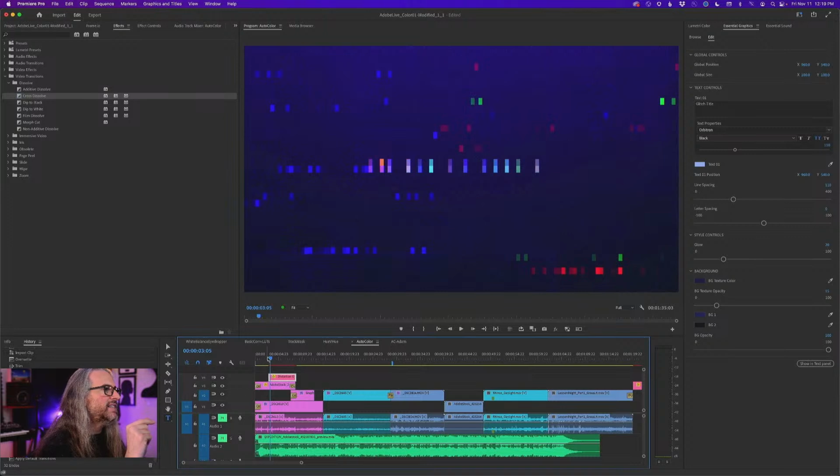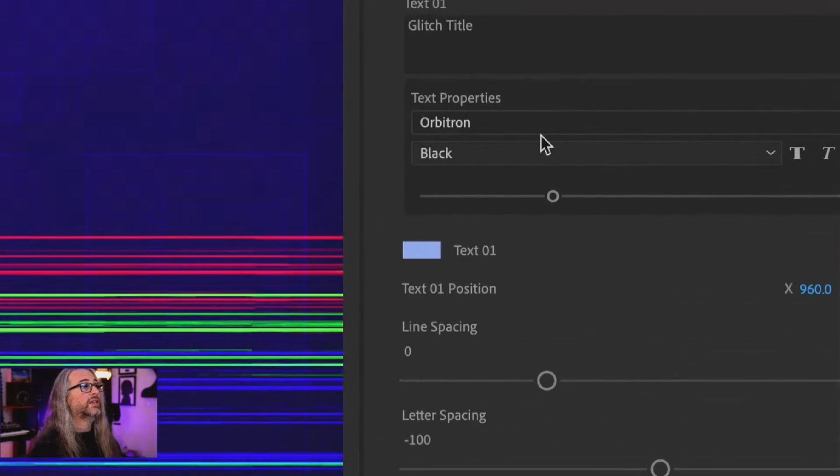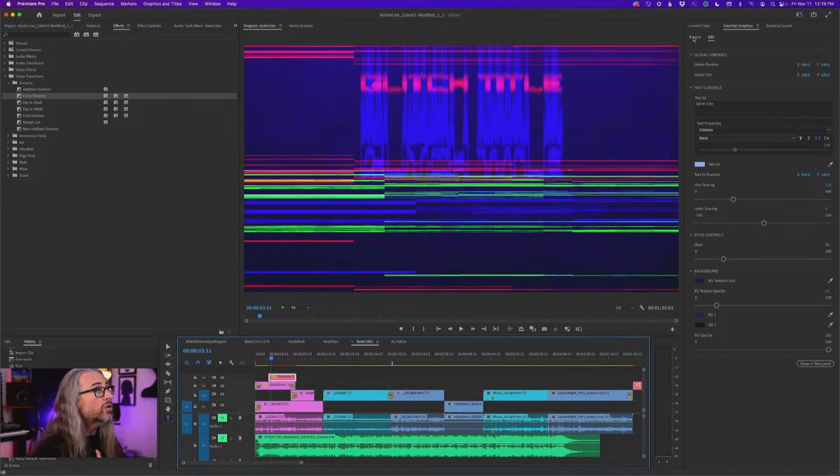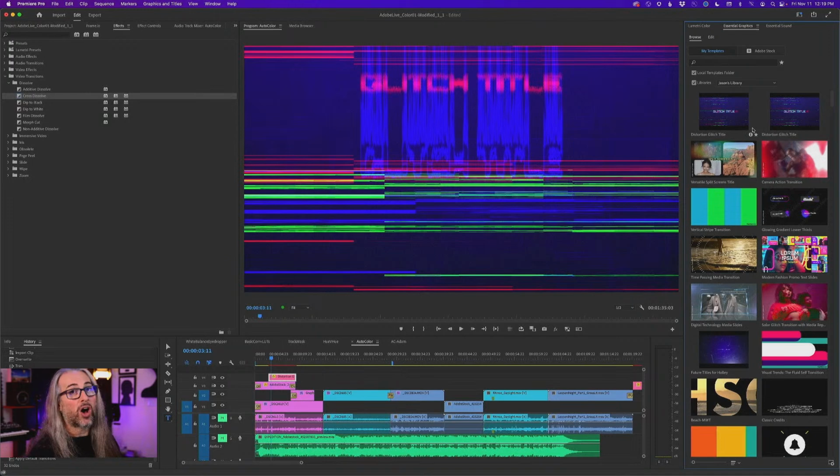Let me turn off the sound. As I scrub through it, my app is just not loving it, it's going to start to cache those frames. By the way, you will notice it was using that Orbitron font. It didn't even give me an indication that it needed to download it. It just grabbed it because it was an Adobe Stock font. So now if I go back to Browse, that little yellow emergency indicator is gone, because once I dragged the template in, it automatically licensed that font, which is great.